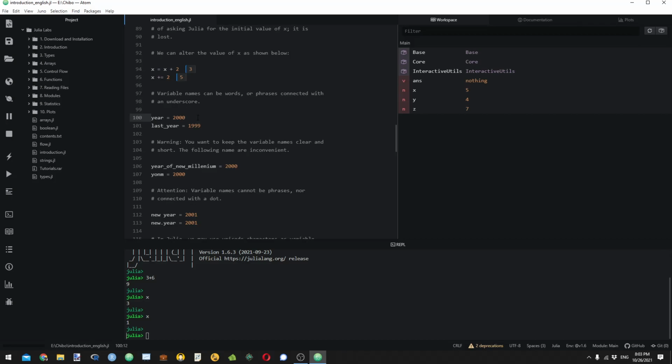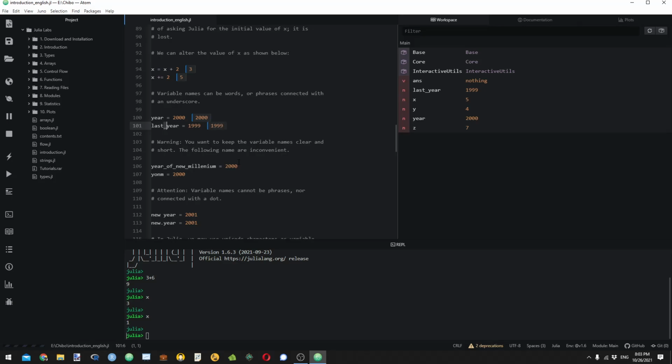So here I define a new variable called the year that holds the value of 2000, and here I define the variable last_year. If I want to give a name that consists of more than one word, I have to separate the two words with an underscore, or just type them as a single word.